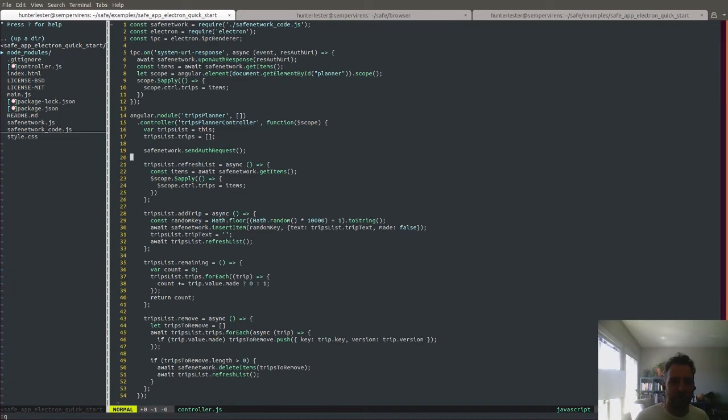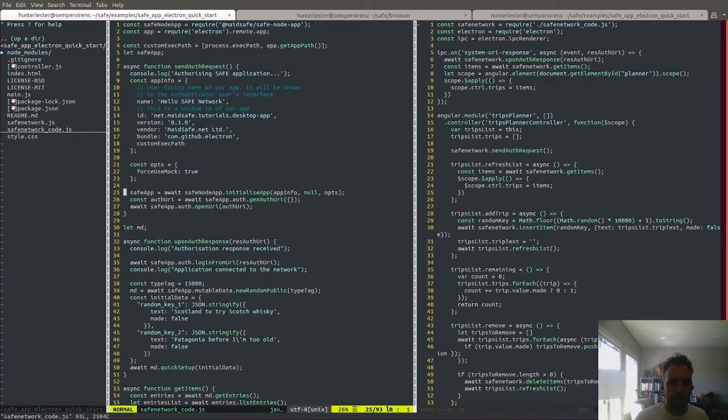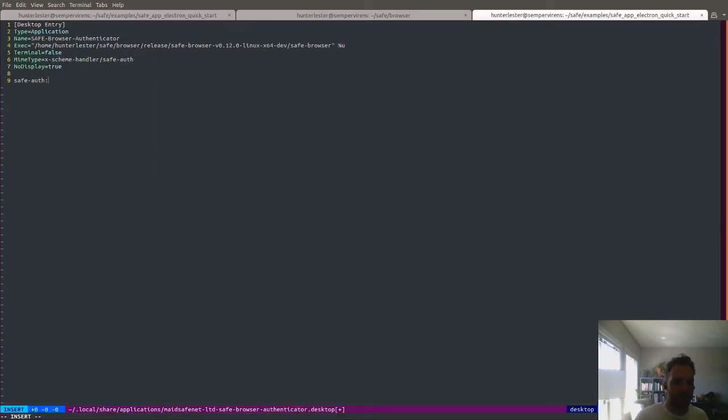Back over here, when we call open URI, this auth URI looks something like this, and there's going to be a lot of text here. Anyway, that's the safe auth URI. So the system is going to come to this registry and find that it needs to execute safe browser.